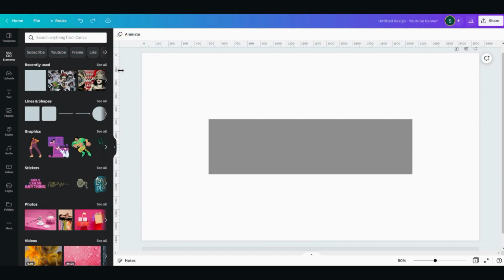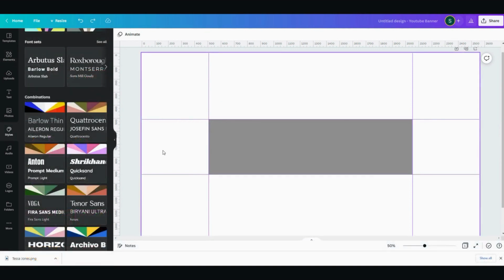Okay, so we just need to click and drag the guide to the left hand side, click and drag the guide to the right hand side, and then click and drag the guide to the bottom edge, and then click and drag the guide to the top edge of that rectangle. So we now have our guide set up. So this area from here to here, from left to right in the centre, would be visible on desktop. The grey area will be visible on all devices, including mobile, and the entire artboard will be visible on TV.